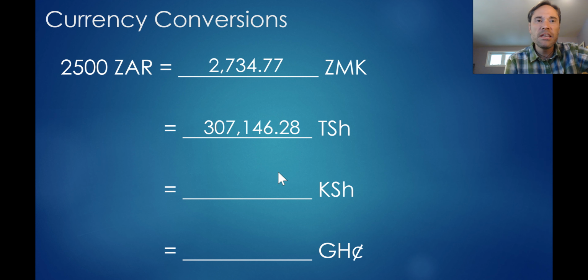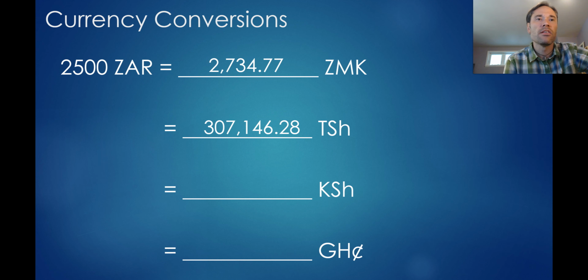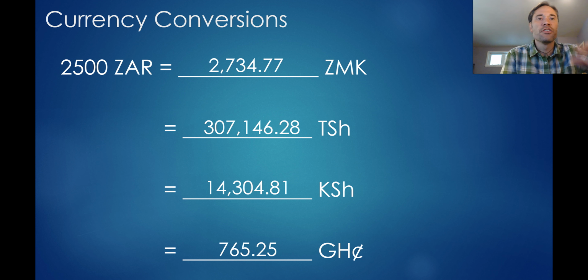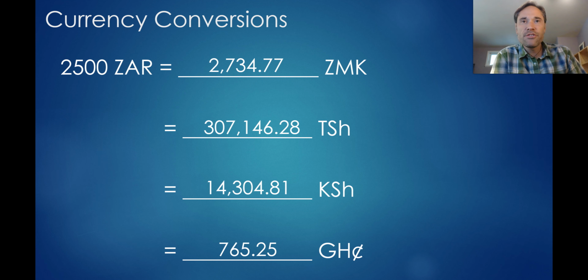and we could keep going through this entire project until we find out how much Ghanaian money we have in the end. And the answer is this ends up with 14,000 shillings in Kenya, and then it drops way down to 765.25 Ghanaian cedi. Now, when I say it drops way down, does that mean that the value drops down? Am I losing money here? And the answer is no, I'm not losing any money, right? This is the same value. The 2,500 Rand to begin with is the same value as the 765.25 cedi. They're the same amount. They just have a different unit, and so the number shifts.